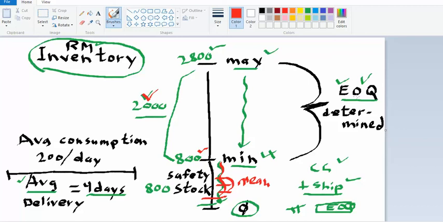Okay, again, I'm not changing the definition of EOQ. It's still a difference between min and max. I just want to let you know these systems are sophisticated enough to handle these calculations. They don't just stupidly keep buying 2,000 and put you here. I hope this helps. Basically this introduces the whole idea of average consumption, average per day. But these systems are, it's pretty cool how they do this. They're able to, if you configure them right and you get a good history in there and you get a good EOQ, you can basically never run out, but at the same time minimize your carrying costs of inventory and your shipping cost. I hope you found this useful.